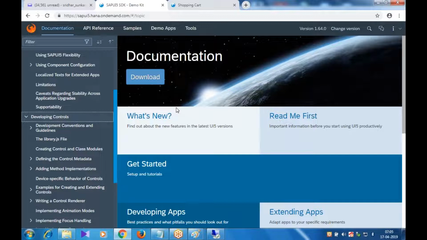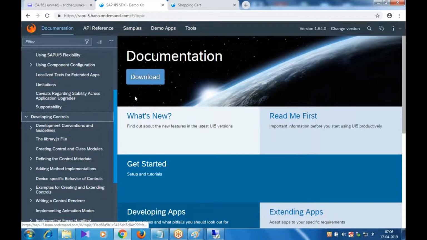As I told you, UI5 has full support for all the mobile libraries, whereas Web Dynpro mobile UI libraries are not supported. Like that, there are many differences between UI5 and Web Dynpro. So if new customers are going for an SAP-based web application, they'll go for UI5. But there are many customers still running their application on Web Dynpro. In the near future, they may upgrade toward SAP UI5.